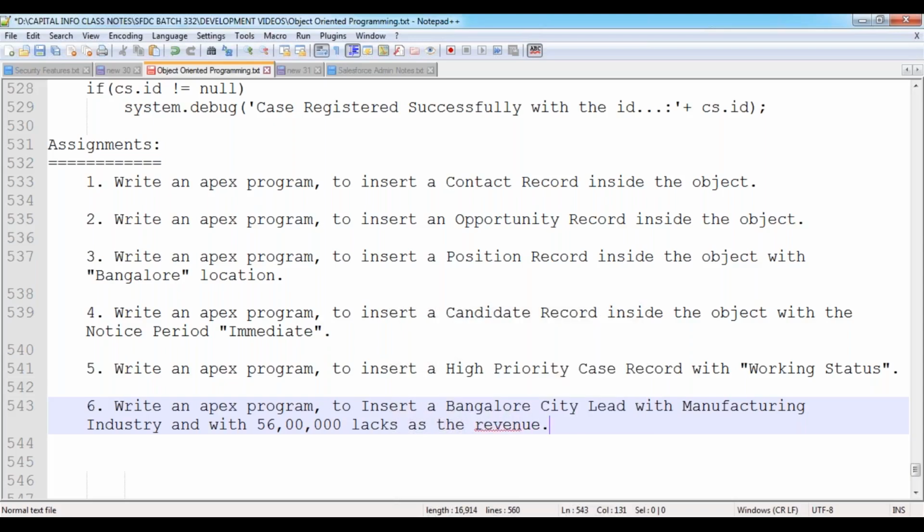So upon creating this lead record, we have to supply the city as Bangalore, the industry as manufacturing, and the annual revenue value as 56 lakhs.